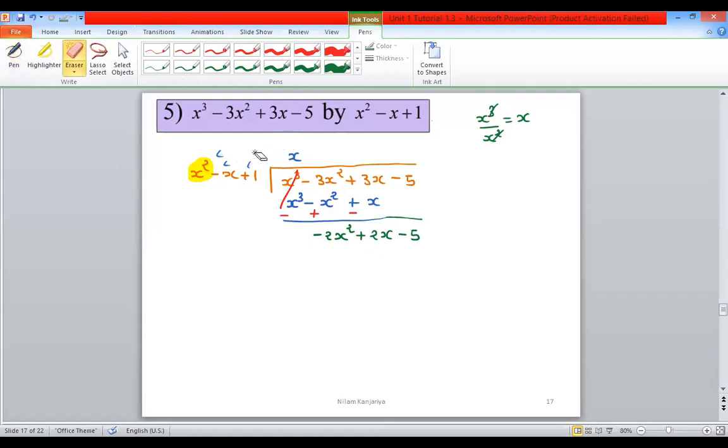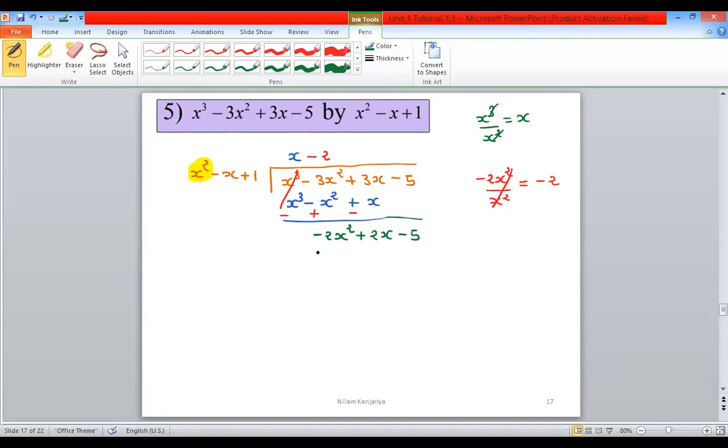Now tell me, which non-zero term can I multiply by this x squared so that I get the 2x squared as 0? Anyone? Anyone can tell me? It is 2, not minus. Right, it's minus 2, because the term is minus 2x squared, and x squared cancels. This is minus 2. I can put minus 2 here.